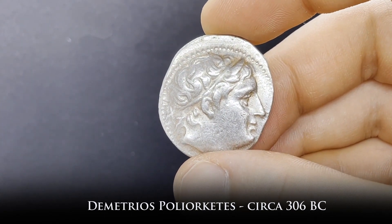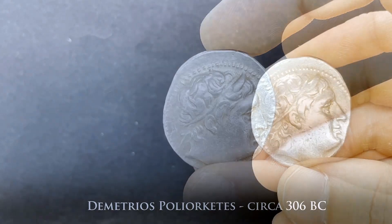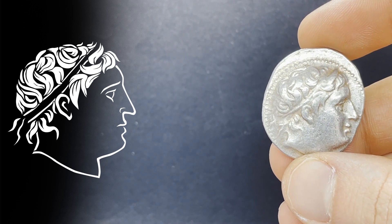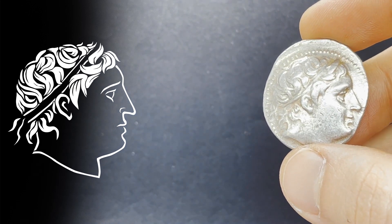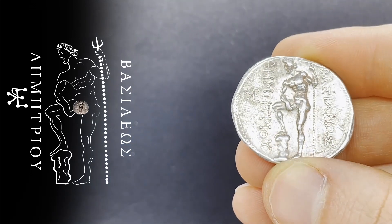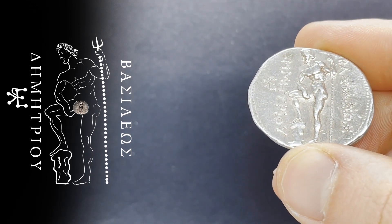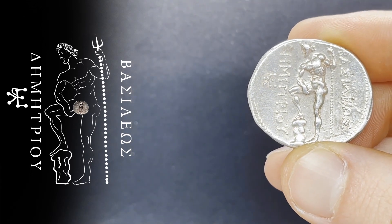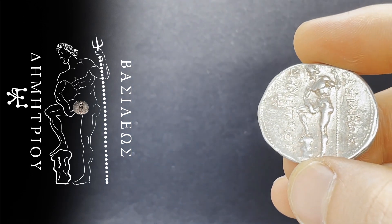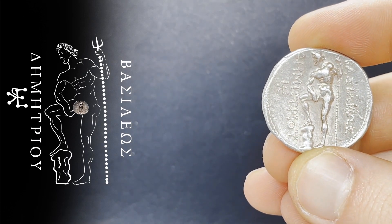Demetrius was among the first to have the courage to put his own face on coinage, something previously considered something of a sacrilege. On one side we see the bust of Demetrius wearing a headband that will become the typical symbol of Greek monarchs in the Hellenistic period. The reverse is stunning — Demetrius was known for his projection of power through his powerful navy, and his coinage is well known for showing this through sea iconography. In this case we see a rather muscular Poseidon holding his trident and stepping over a rock — a fantastic sculpting job representing an anatomically correct physique. The legends translate to 'of King Demetrius,' and the little monogram to the left has the legends of the word 'Pella.'